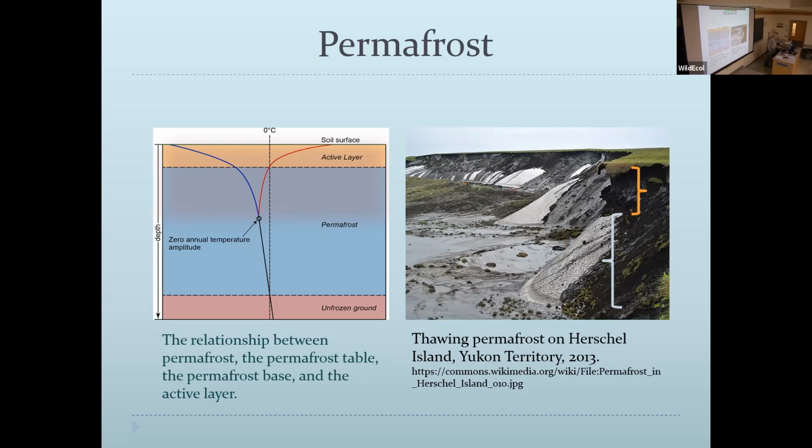So in terms of permafrost, what we're looking at is basically ice in the ground. And if you have a look at the right-hand side image here, you'll see what is known as massive ground ice. And above that is a portion of the permafrost that thaws every summer. It's referred to as the active layer of permafrost. And I want you to focus your attention on the active layer because it's the changes in the active layer that are initiating very significant landscape responses to global warming.